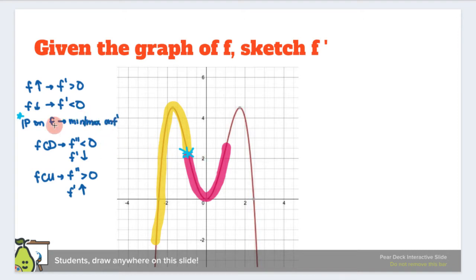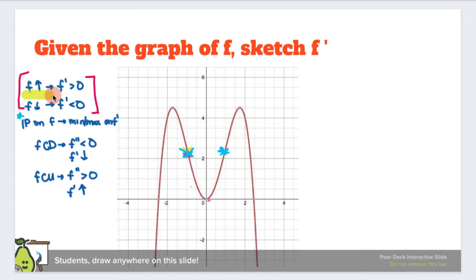So those are the main things that we want to be looking for, and let's see how we get into graphing that. I'm going to go ahead and just erase those highlights for a moment, but I'm going to keep my inflection point. I have another inflection point around here, don't I? Isn't that it? Concave down, concave up, concave down. Now, I personally like to start with the increasing and decreasing regions. So let's start with f increasing.